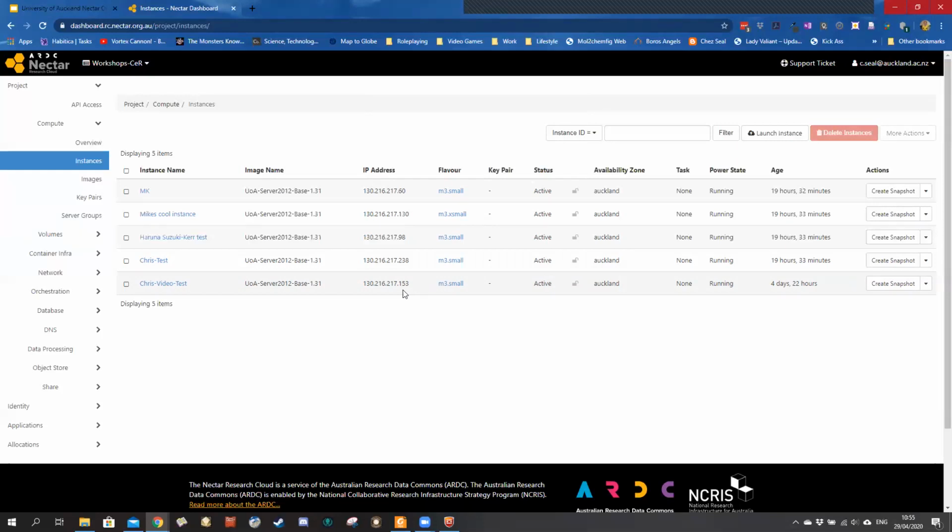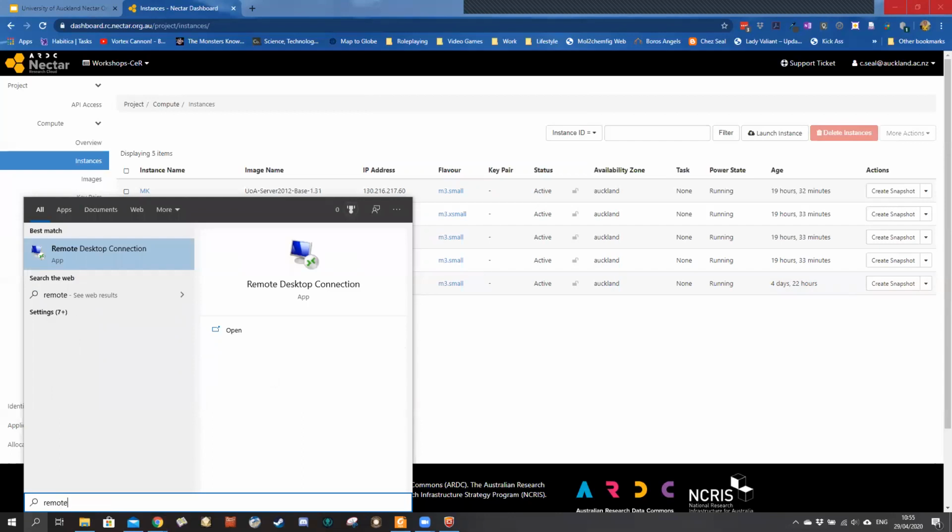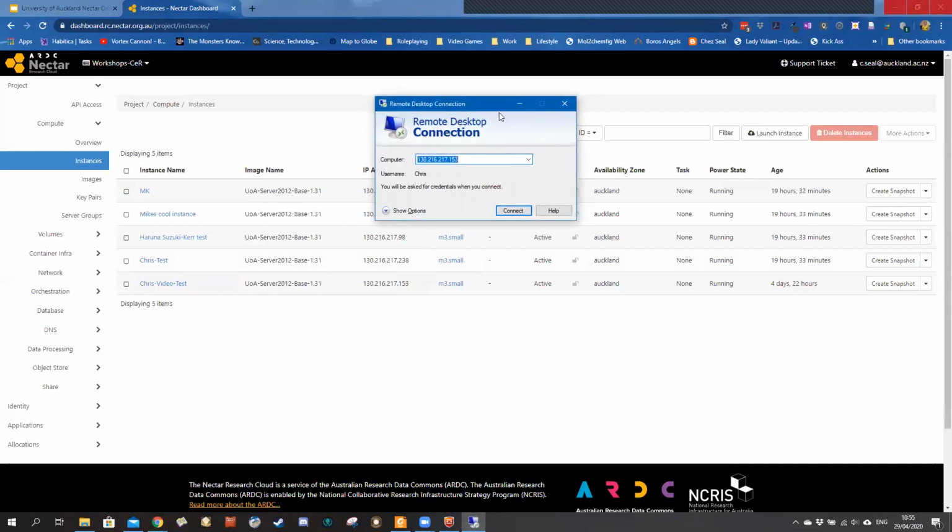To find that, we can use the Windows 10 search button, down at the bottom left-hand side. It's normally found next to the Windows Start button. If we click and then type remote, the Remote Desktop Connection app should be found by your local machine. And we can click to run that.